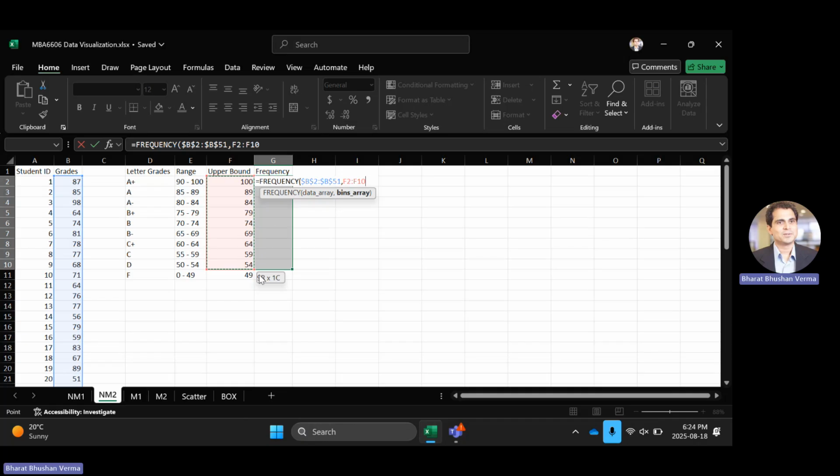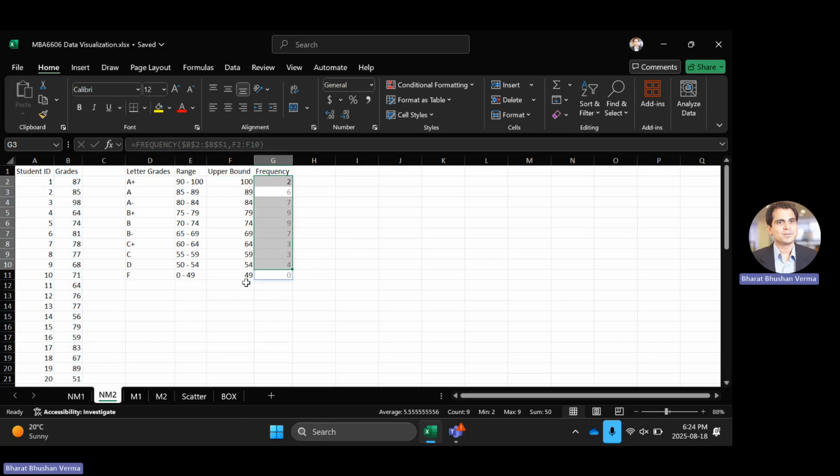It will pick up the next boundary and put the values from there automatically. Let's see if it picked up the values correctly. Yep, it picked up the values correctly. So now we have the data which is ready for visualization.